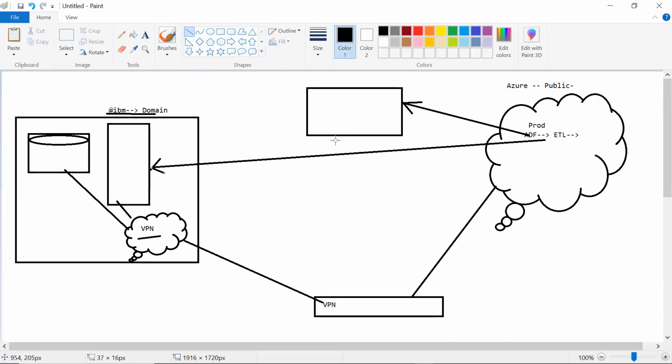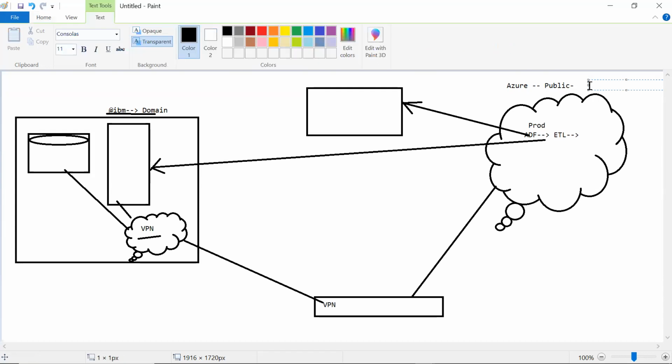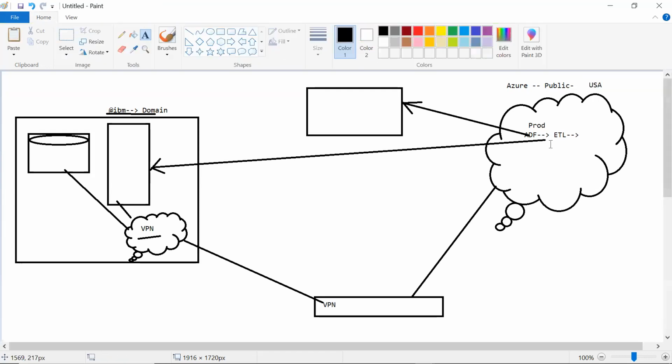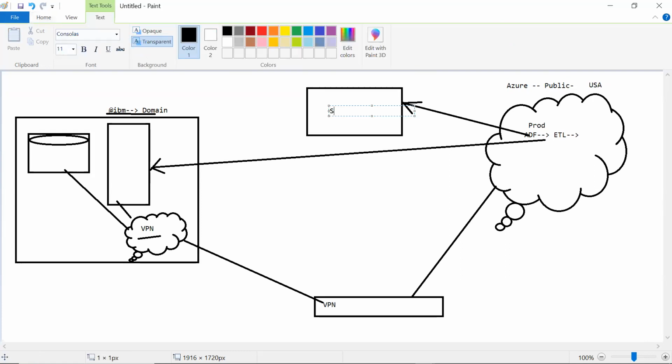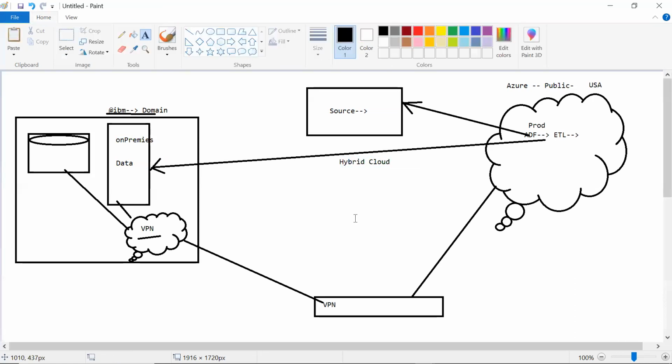because some data is very important for us, because at the end of the day, this Azure is also from a US company. So some data is very precious for me. Whatever the sources are, let's take some services from Azure, and some services from my on-premises. I'll maintain my data on-premises instead of maintaining that data in the cloud, but I use some services from the cloud. That kind of model we call hybrid cloud. Okay, this is public cloud, this is private, and this is hybrid cloud.